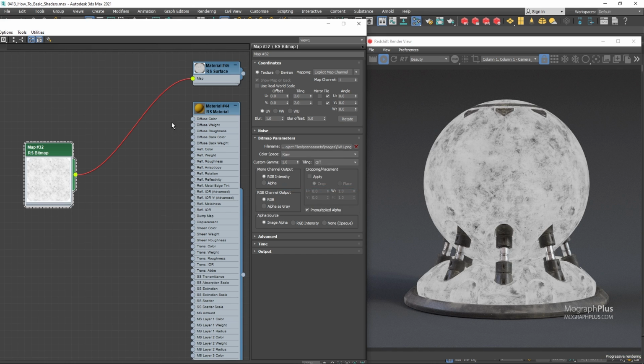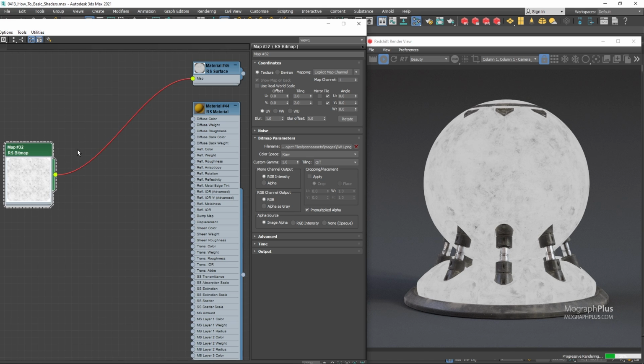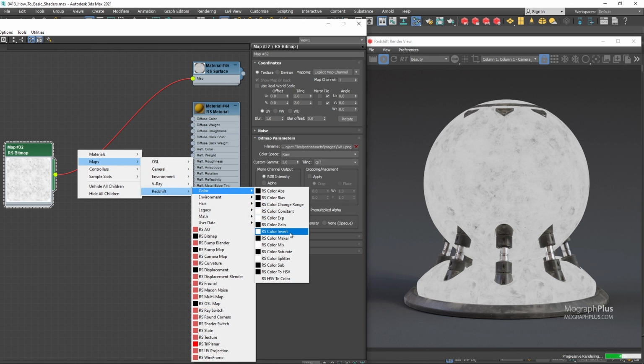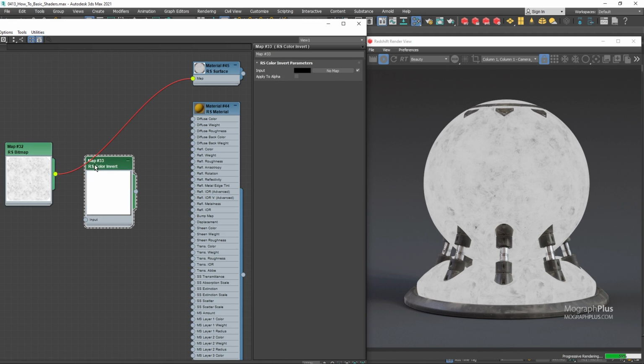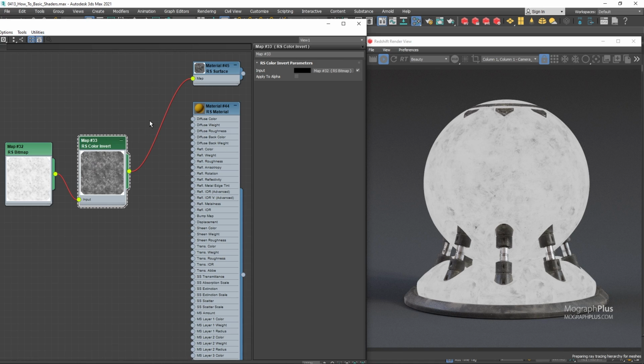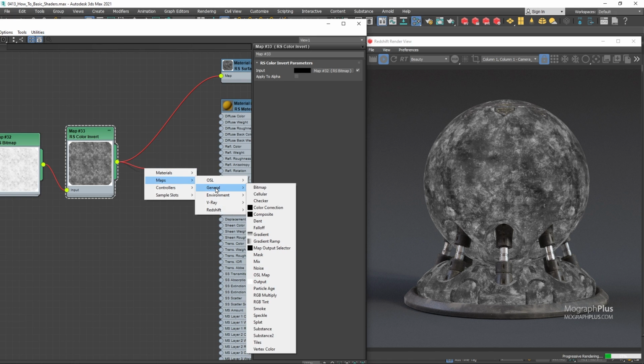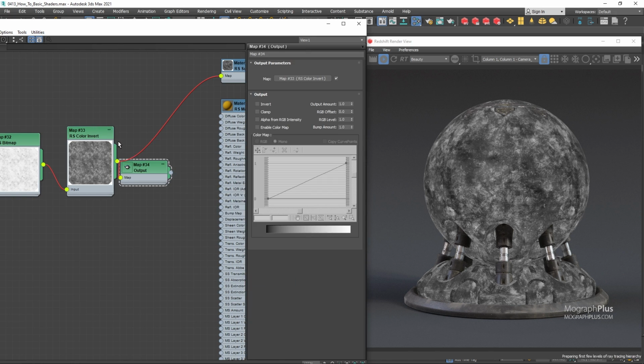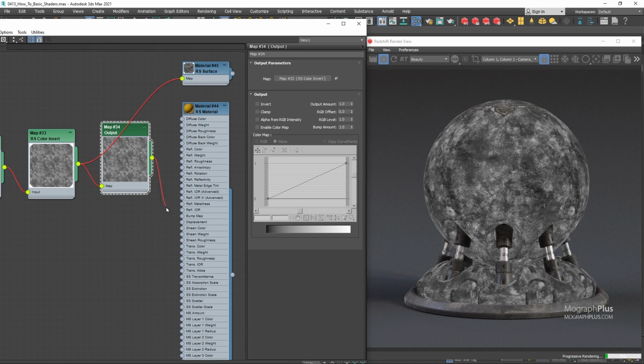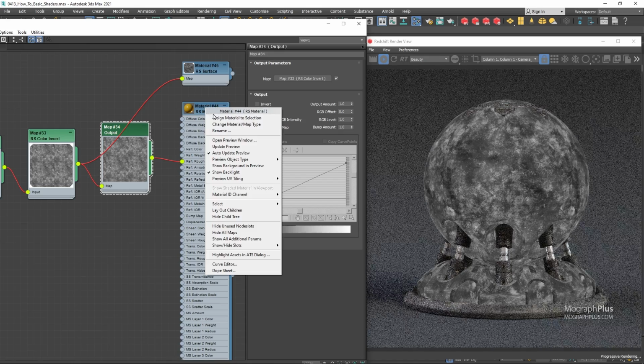If we connect this map to the reflection roughness, as we learned before, those dark patches will make the surface sharper at those areas. We want the opposite, so let's invert the image. A quick way to do it is by using a color invert node, so let's add one. We want to add this node after the texture. Now the texture values are inverted, and finally let's add an output node after the color invert and connect the output node to the reflection roughness input. Then assign the Redshift material again. I use the output node to be able to adjust the texture values.